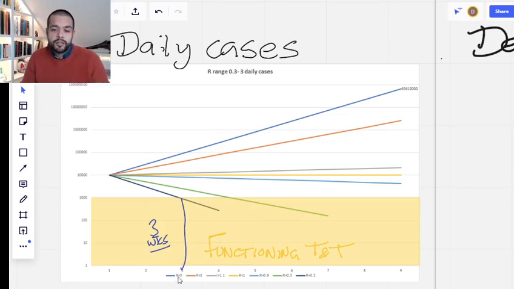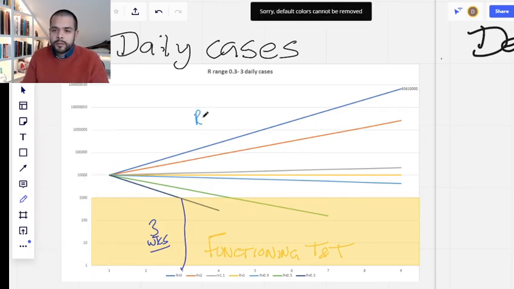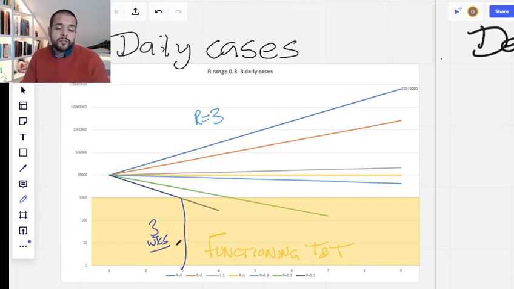And if the R sits at 3, which is this blue, maybe I should just draw it on here. So you've got R of 3 up here, which is just an extreme example, really. But you can see, and this is weeks along the bottom, I've sort of muddled the generation time to be 7 days just to make the numbers easier, but it's about 6 days, so slightly shorter than this. So if you start with 10,000 cases, by 3 weeks you've passed 10,000 cases. So it takes you 3 weeks to get there if your R is 3. And by about 5 weeks, you're at 100,000 cases, and by about 7 weeks, you've passed 1 million cases.